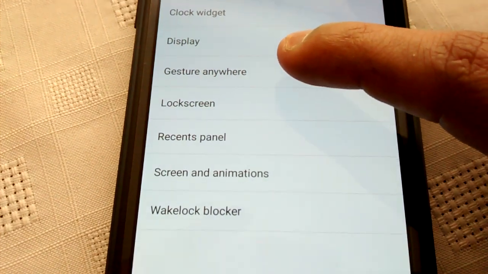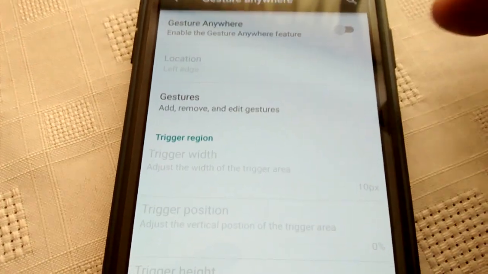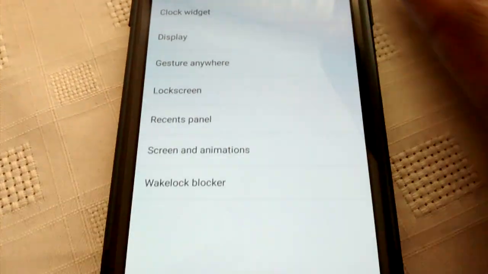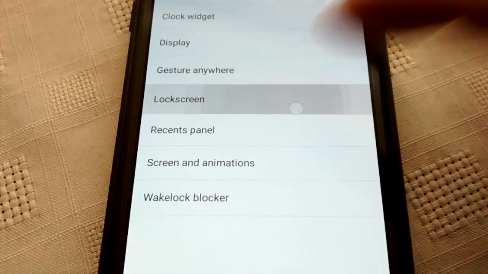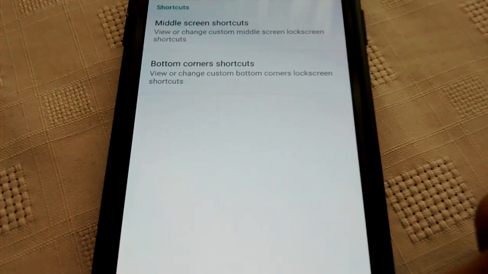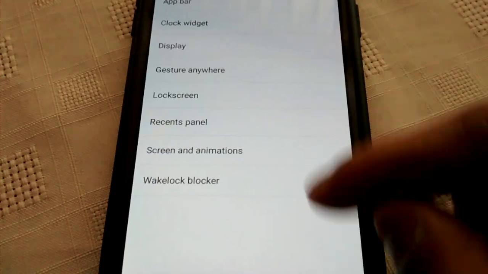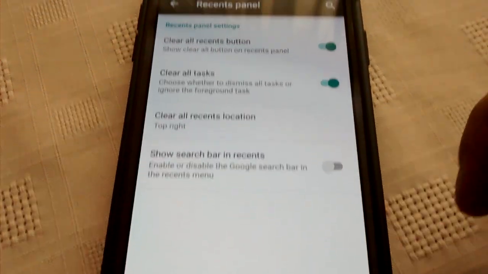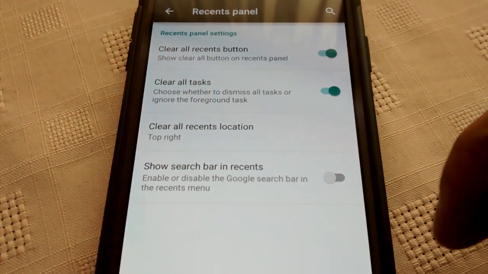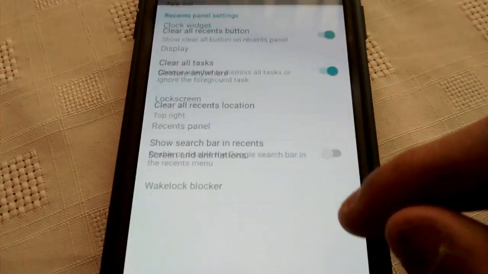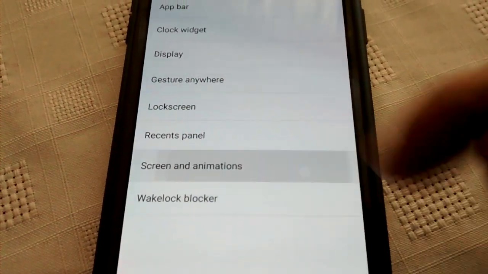We've got gesture anywhere settings here. So you can also have a mess about with those. Lock screen settings, recent panels, screen and animation settings.